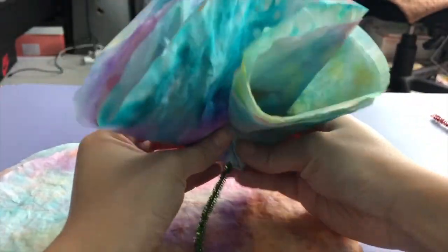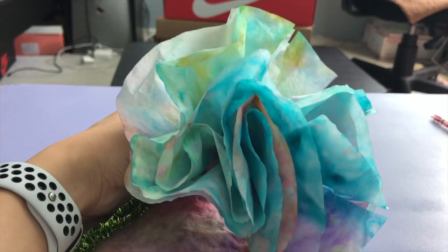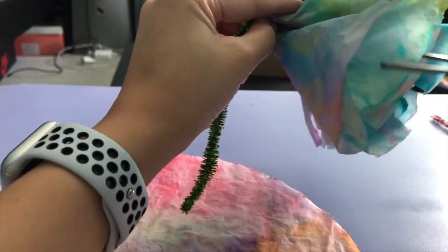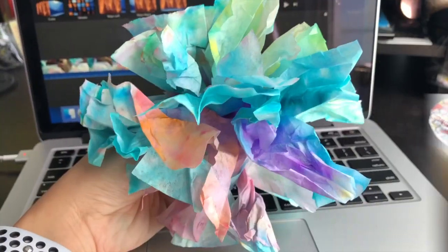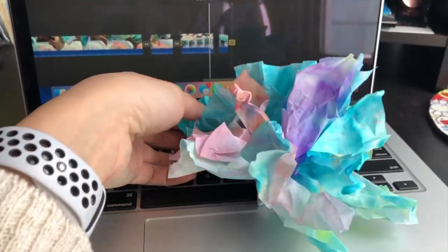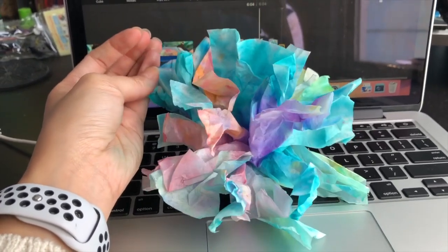I put three coffee filters together, and now I'm going to scrunch it up. Next, I'm going to get my scissors and cut little slits so it's going to look like coral. I scrunched it up and now I'm making slits into it — kind of like a flower. It looks like a big giant flower, which is kind of what coral reefs are. They're a living thing, just like flowers are living things — a very colorful flower. After I cut it, I scrunched it up some more, squeezed the sides, and it looks like a piece of coral attached to a rock hanging out in the ocean. I hope you guys try this, and I will talk to you guys next time. Bye!